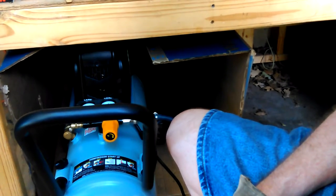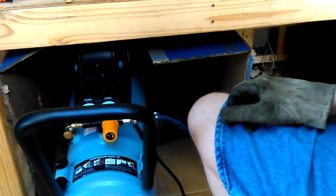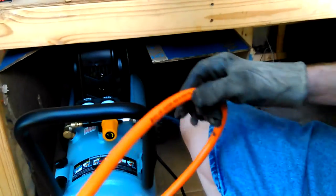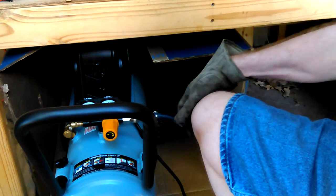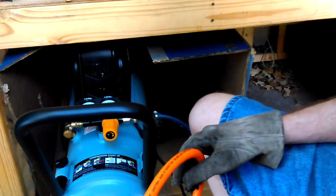And again, you're not getting 125 at the end of the hose. Let's see, I think this orange hose is 25 feet. It's 3/8, yeah. I couldn't remember, but my hoses are 3/8, that's good. I'm afraid I had quarter inch hoses. And then I have this one that's been spliced that is probably 15 to 20 feet long, maybe 20.